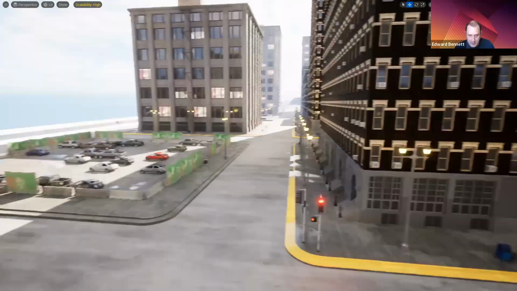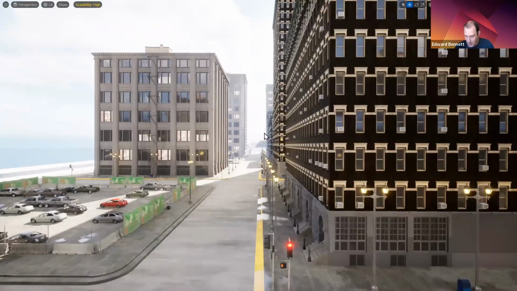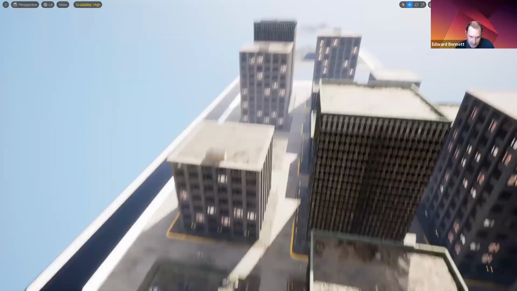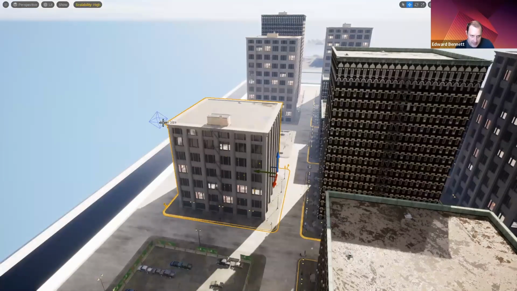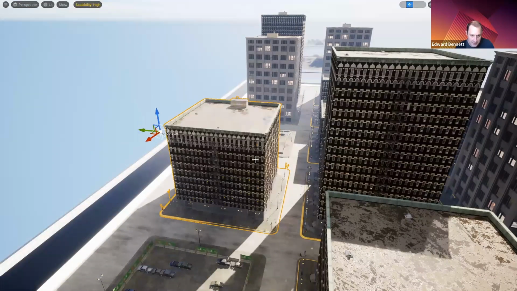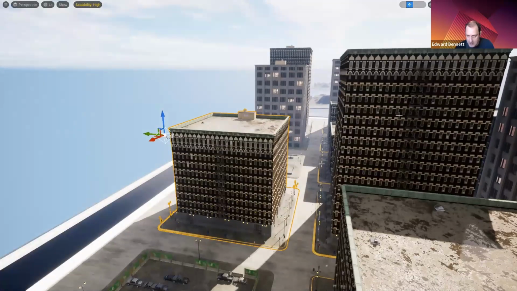I'm actually not using PCG a whole lot because these buildings are all actors. And this is the old school way of, before PCG came out, I created this script that basically allows you to create buildings randomly by denoting the size of them.